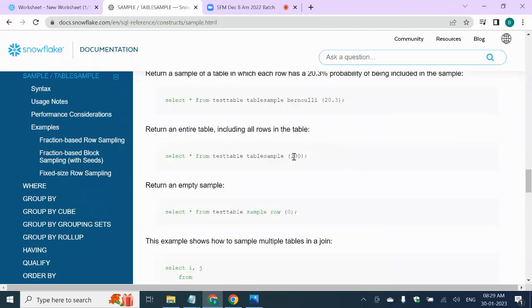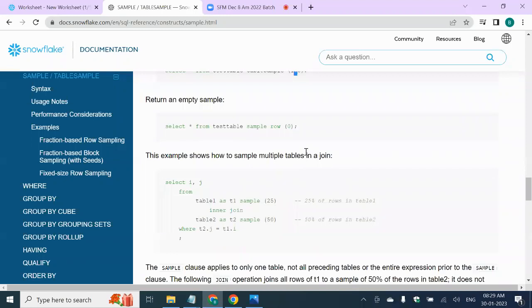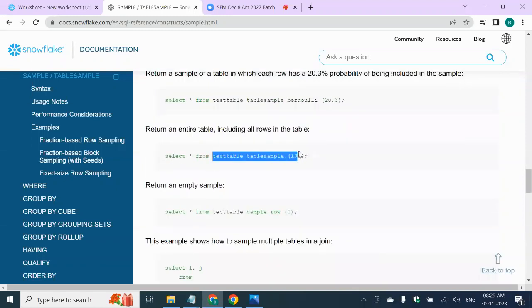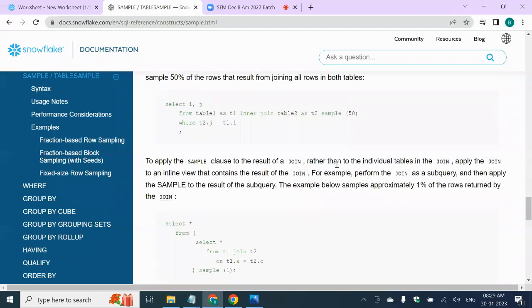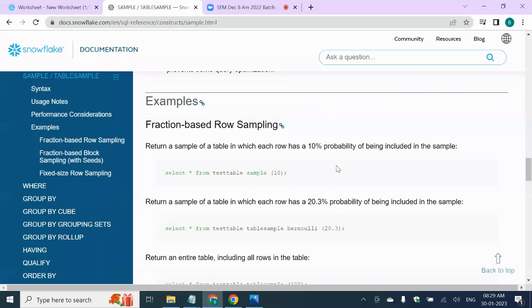If you mention 100, it is going to pick all the data. If you mention 0, it is not going to pick any of the data here.